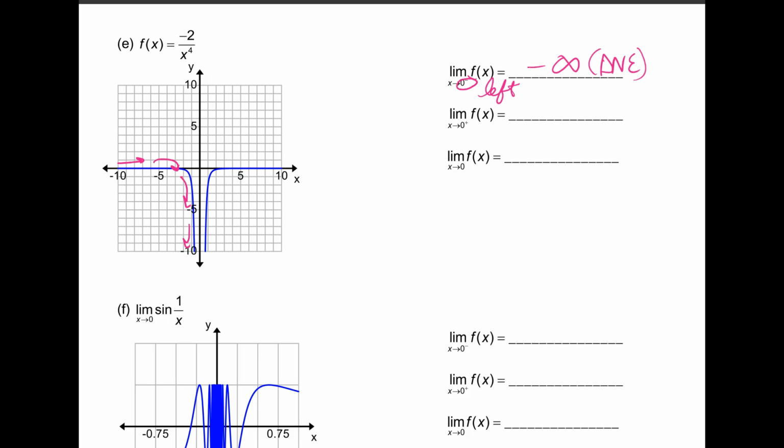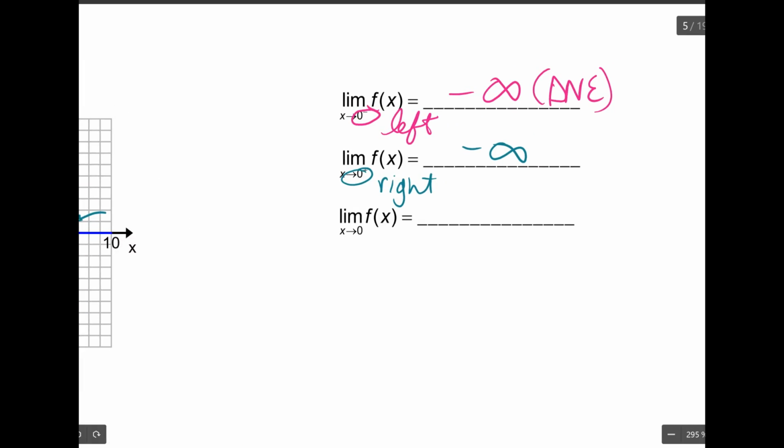Yeah. And if I want to do the right side limit, going from the positive side, negative infinity. Interesting. Okay, so they both match. So does that mean that the limit as x approaches 0 is negative infinity? No, because they don't exist. Exactly. So even though these are both equal, meaning I wrote the same thing, they both do not exist, meaning the actual limit itself cannot exist.